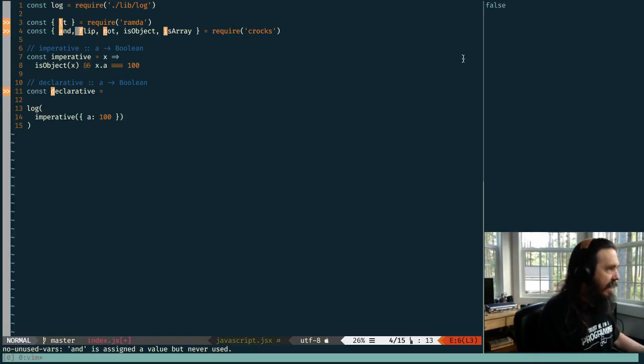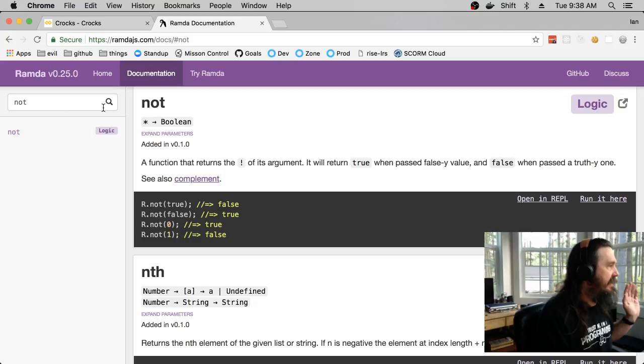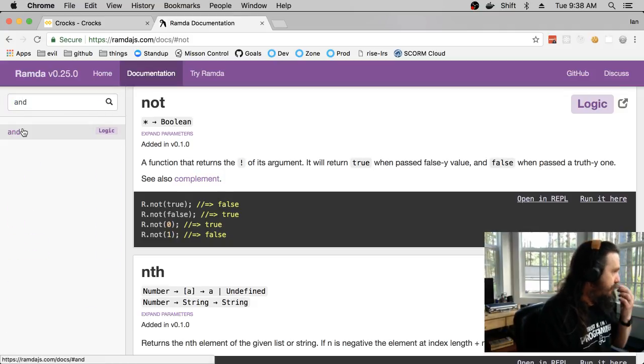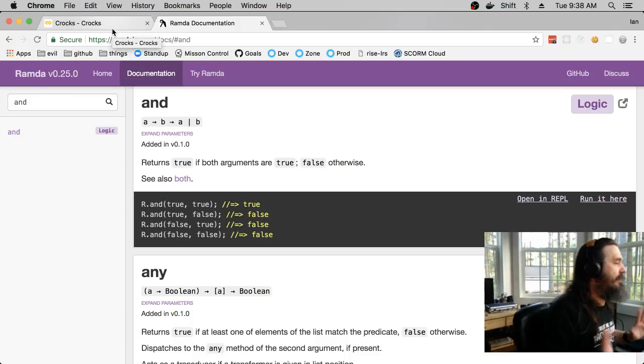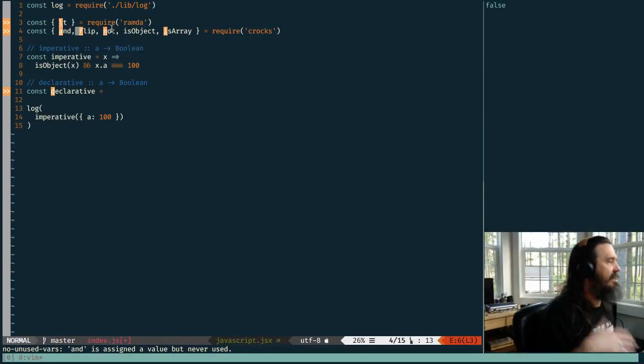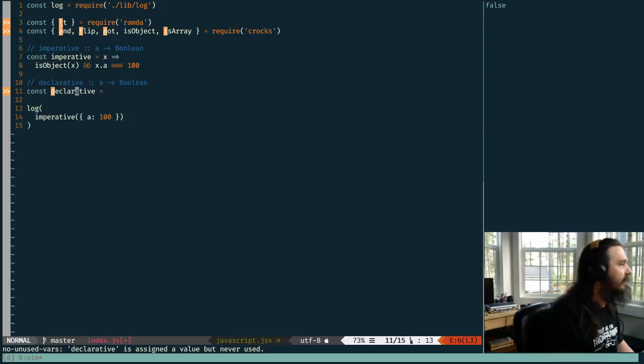And again, another difference here that I want to state. It's not that it's a bad thing, it's just another difference if you're used to Ramda. Notice and also takes values and not functions. So same sort of thing that's going on here. We differ there. I hope that doesn't cause any confusion if you end up using some of the crocks ones.